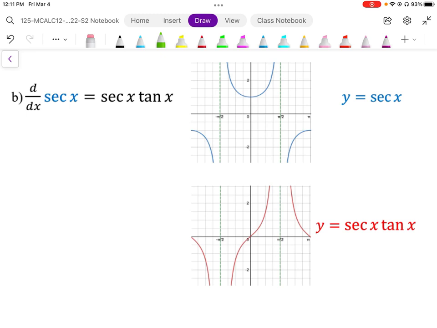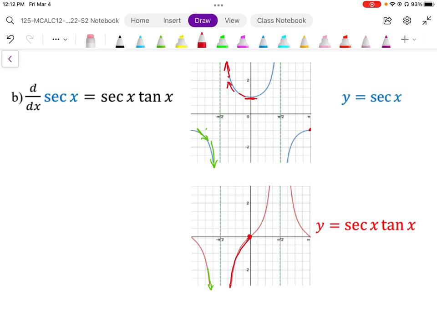So looking at the secant x graph, we can see that the secant graph is negative here, going more negative as we go to the vertical asymptote, and we can see that the y values are going more negative. And the same pattern is happening going in the opposite direction. We have positive, less positive, less negative, less negative, less negative to zero. So we see that we have our y values approaching zero here, and we have a horizontal tangent.